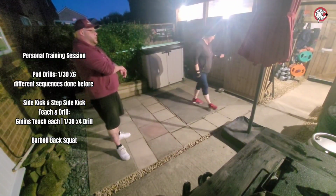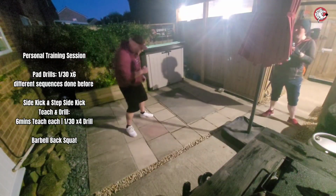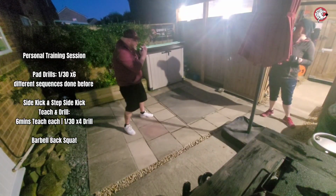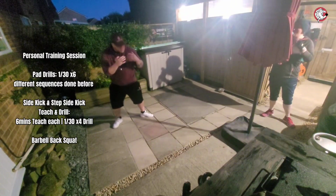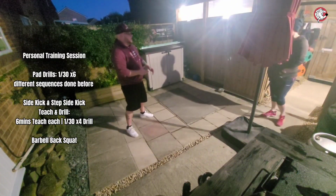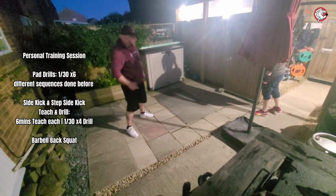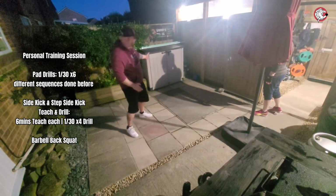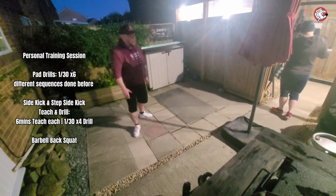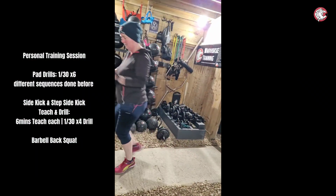So a step kick, side kick, or a side kick on its own is really good for like one or two, but then people start seeing it coming. Especially if you're starting a stance like this, and then halfway through you're going sideways, they go, right, okay, it's coming now. But what works really well is if you need to angle out. So if I'm fighting like this, they pivot around that side to get me, I just go, bang, I'm straight in that position, hitting that way when I'm fighting this way.